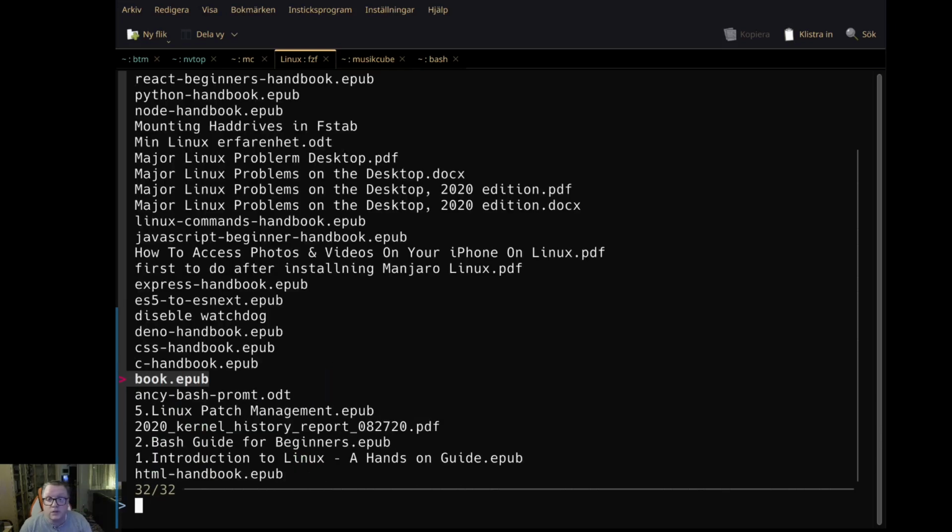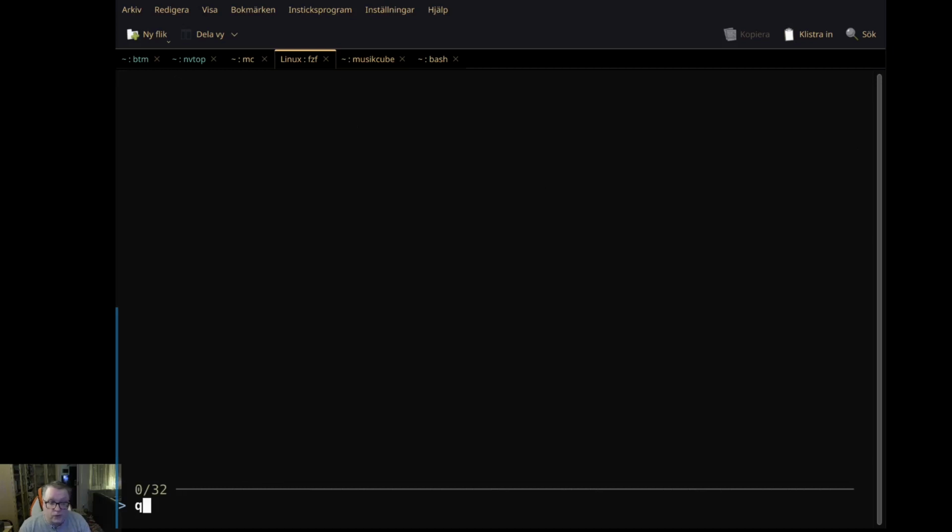You can use it on your entire system, but it needs to index a little bit, so it's going to take a little bit of time, but it is a very simple tool to help you search through your terminal if you don't want to search through your file manager. So this is our extra tool for your terminal to search.